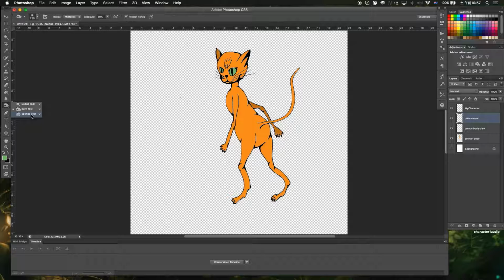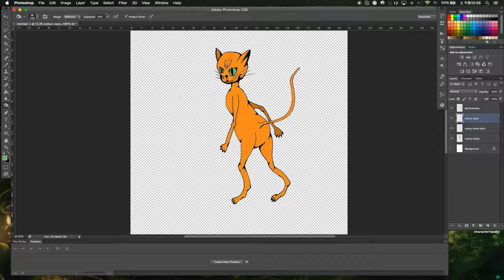Saturate makes it very bright and makes the colour more vibrant. What Dodge does is it lightens or softens it, so it makes it a paler orange in my case. And what Burn does is it just darkens it and makes it really dark.